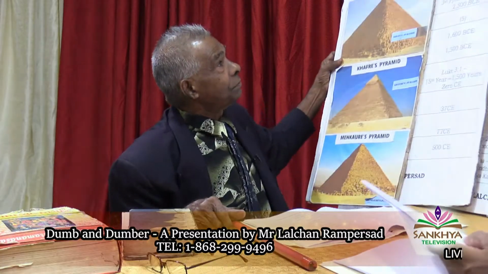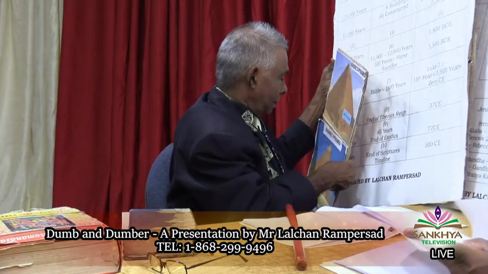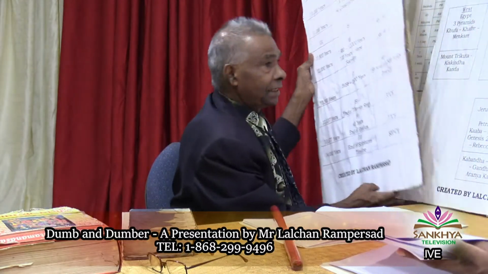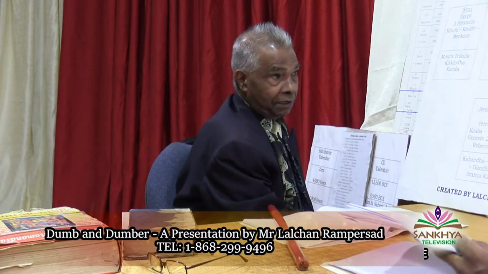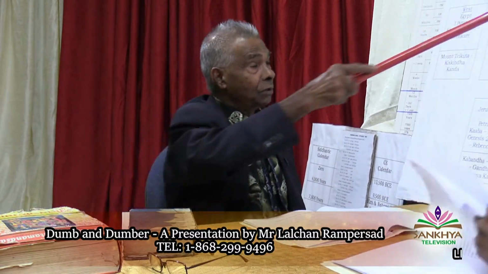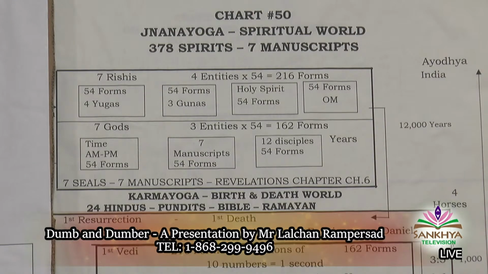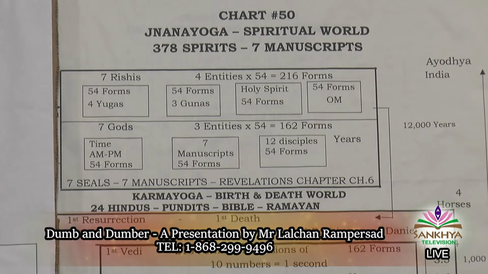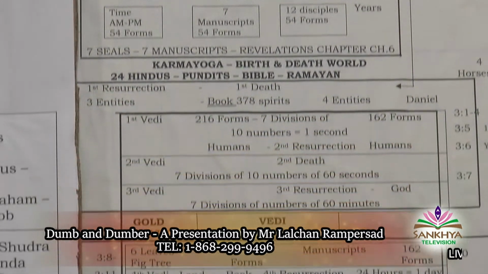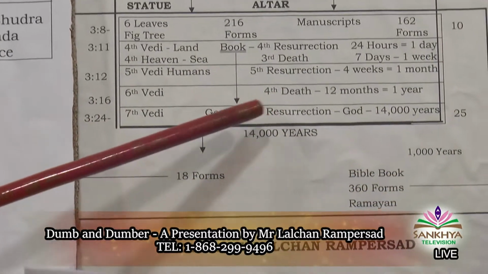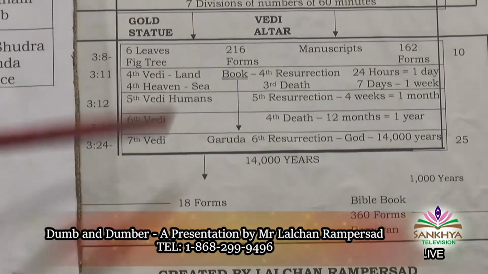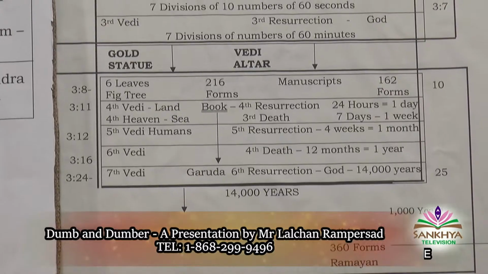because it's all mathematics. You see, then you have the Om sign. The Om sign gives you 0 to 3. 0 to 3 means the 4. It is talking about it coming down with the 4 yugas, and then 0 to 9, meaning the 10 numerals. And you're getting the 10 numerals right here. I have explained that many times. By the time you reach the 7th Vedi, you must have 6 resurrections and 4 deaths. That is equal to the 10 numerals.